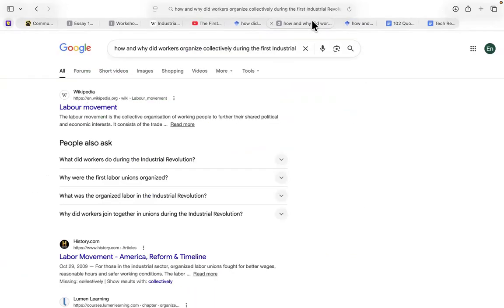I'm going to want to cover a lot of different responses when I write Essay 1, because Essay 1 is going to give background information on your topic. So using a keyword from ChatGPT, organized collectively, I went into just plain old Google and put in the question, how and why did workers organize collectively during the Industrial Revolution?